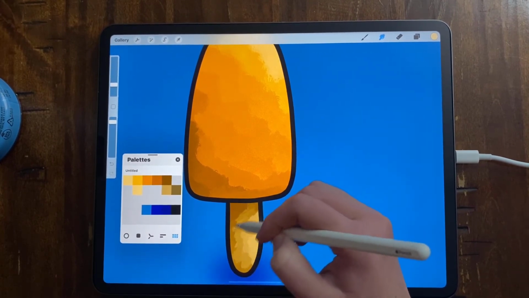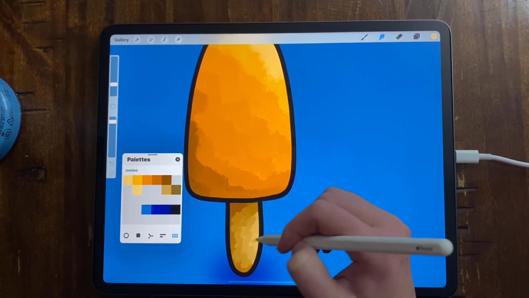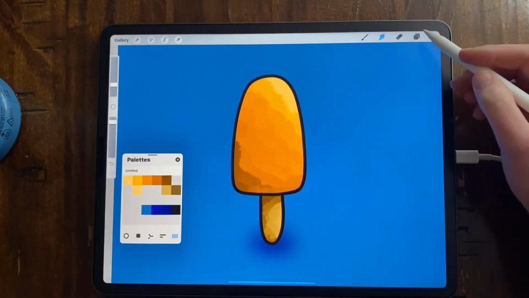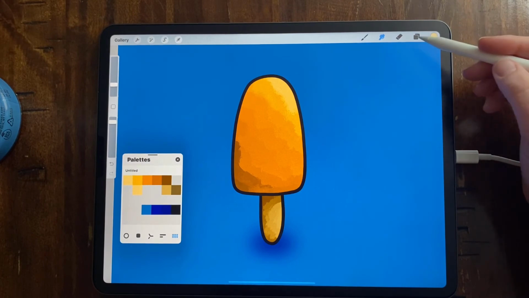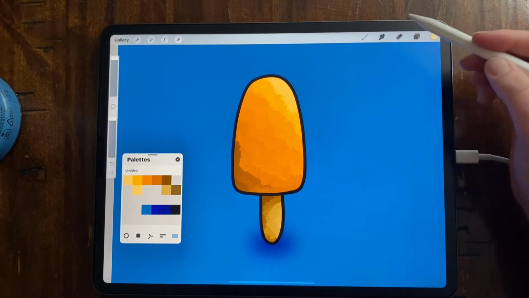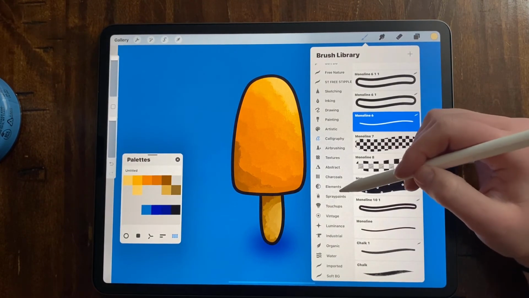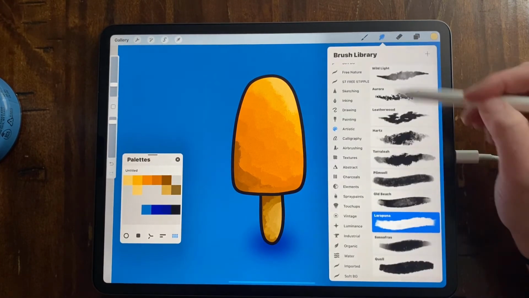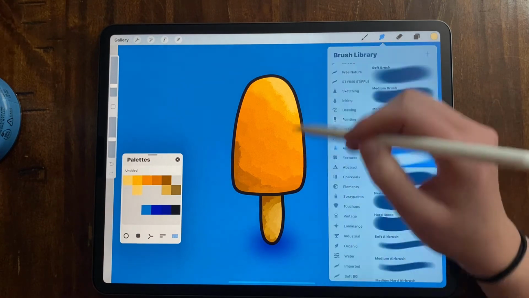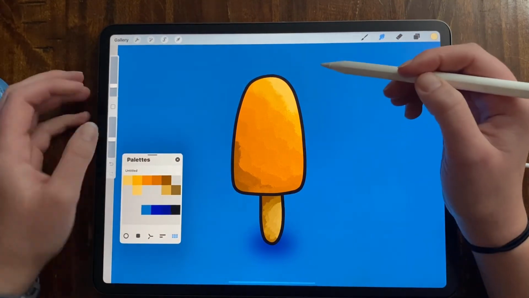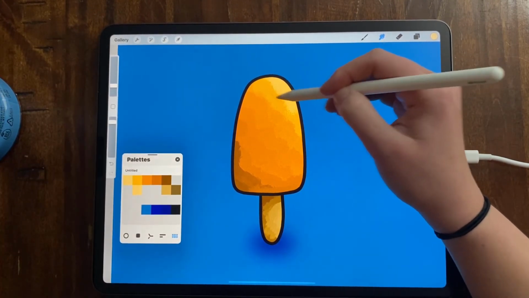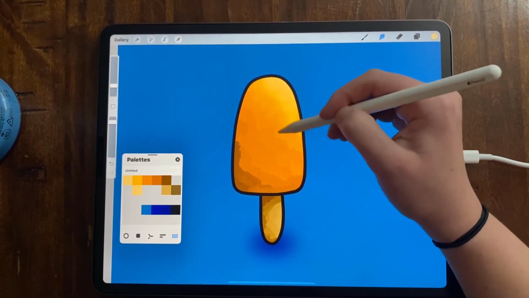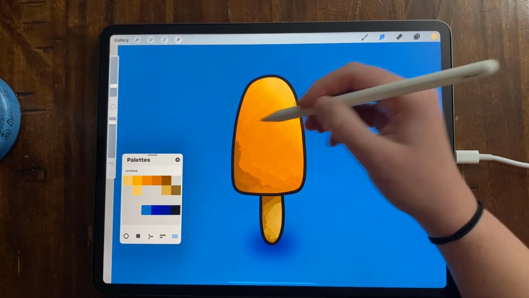And honestly, I think you could figure out a way to make this work because I think it looked kind of cute, but I ended up going back in, and I'm still on those clipped layers so that it stays within the lines. And we're gonna go to the airbrush, but I did this on the actual brush setting, and I meant to do it on the airbrush or on the smudge. So we're gonna go to airbrush and soft blend, and my power wasn't great enough, and then I realized I was on the stick, so I had to go back up. And then we've got the blending here.